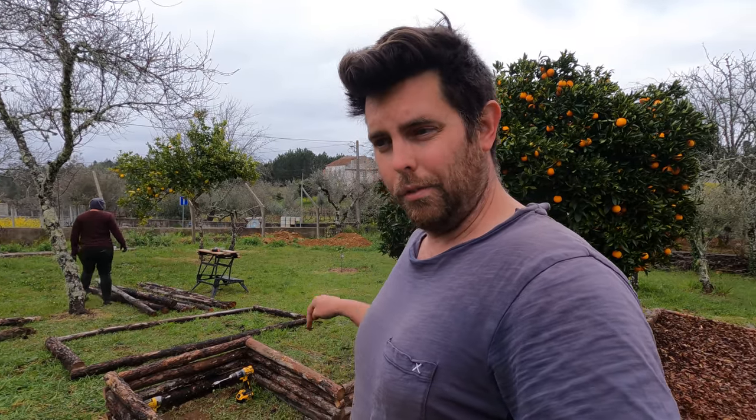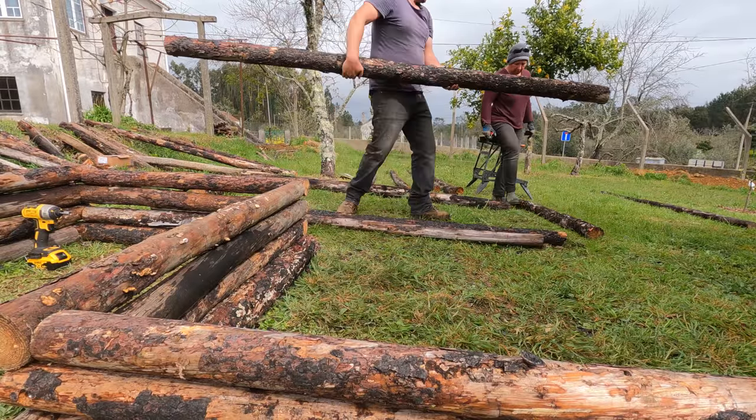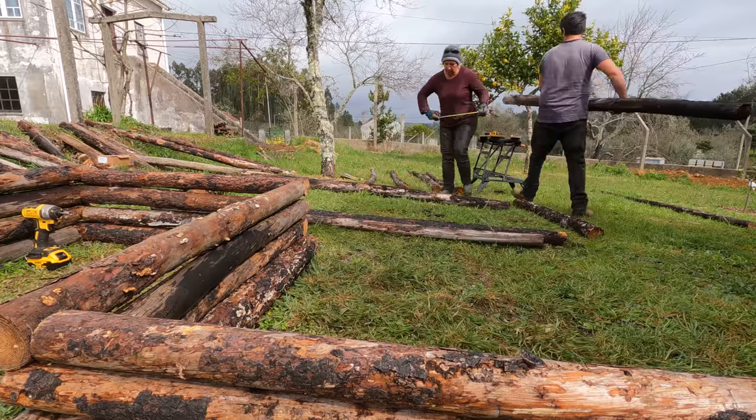So, good news, we've completed the fourth layer of the first L-shaped one, but we have many more logs, so we're going to build a second one, simpler, smaller, and hopefully we can get that done today as well. And then we've got to do all the posts and the hardware cloth and the lining. Whew, out of breath. This end is more or less, are you happy with that being squared? Is that square for you? This end is okay, yeah.